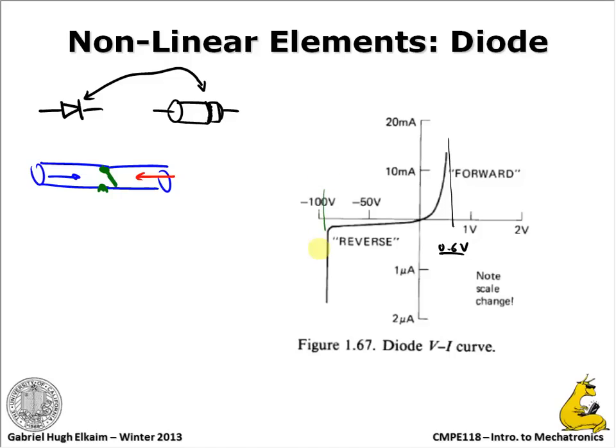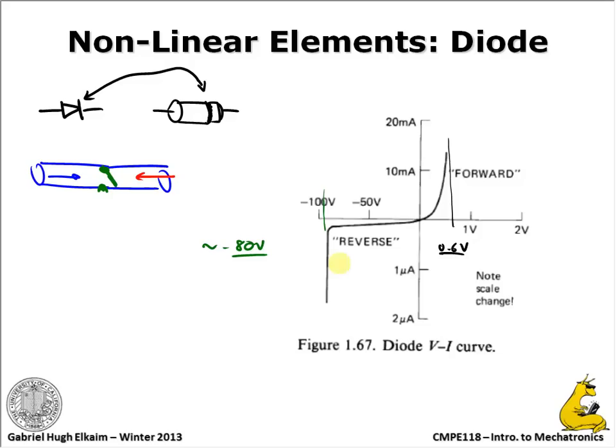Now, you'll notice that at some point here, roughly about minus 80 volts, going across it, all of a sudden it says, okay, it gives up. At that point, you have blown through the semiconductor that allows it to conduct one way, and it will now conduct in both directions just fine. It looks like a wire, and you've destroyed the part that was a diode. So it can go into reverse conduction once. All right, and that's it. At that point, you've lost it already. You've killed your diode.